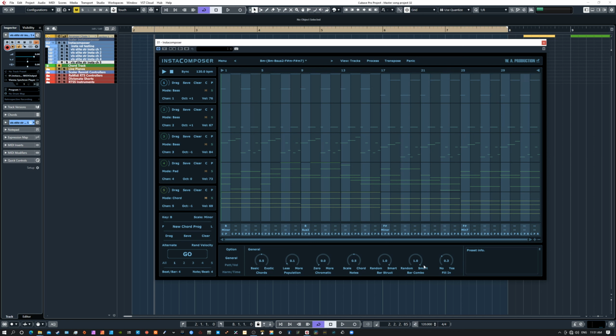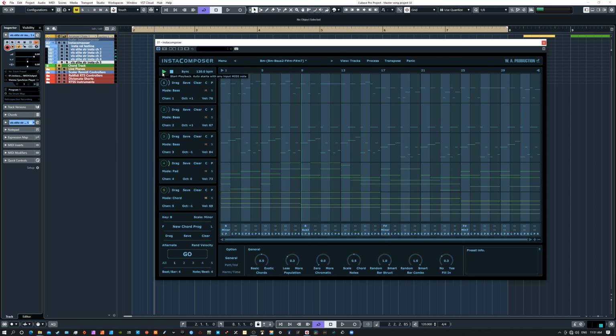And you could change the settings here to make it more or less population. And now we can listen to it again. It's actually the second track I'm not really digging, so change that one and add a little population to that too.